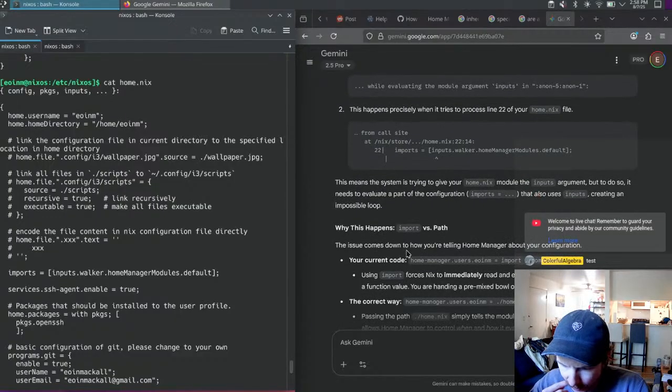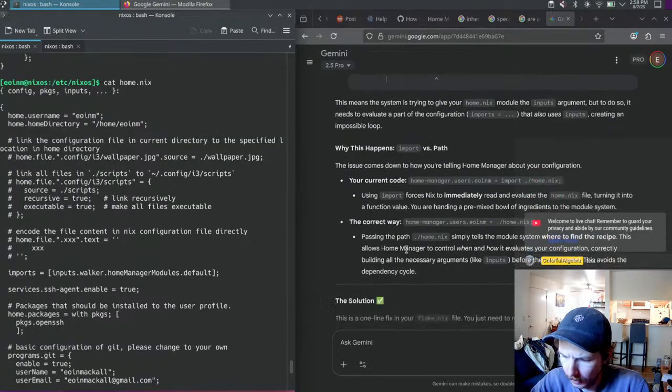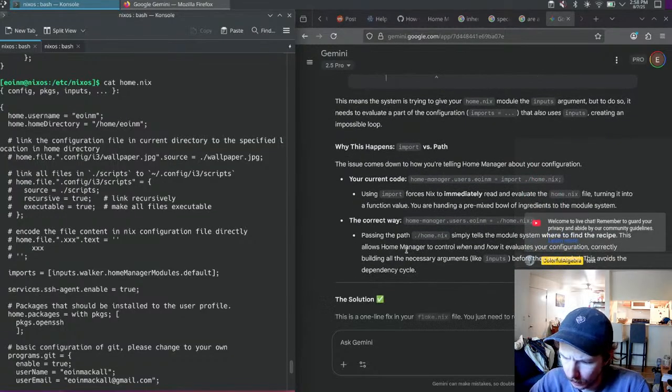The issue comes down to how you're telling Home Manager about your configuration. My current code uses import to force Nix to immediately read and evaluate the home.nix file, turning it into a function value.